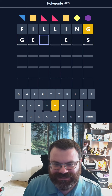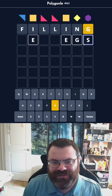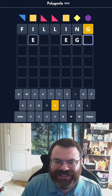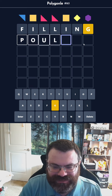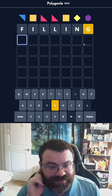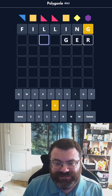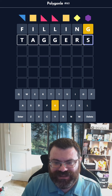It could be a plural. If it's a plural, we could end in E-G-S, or really any vowel here. I'm just not seeing it. I'm going to have to do a filler. Machine is not intact. Poultry is not very intact. I wonder if I can think of a filler that tries to place the G somewhere. I could use two G's to see if it's the repeated letter. It could end in like G-E-R. This is my thought: Taggers.